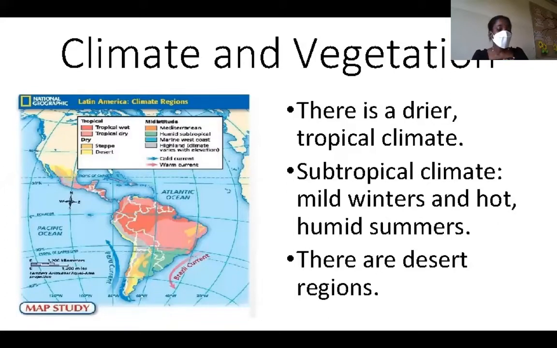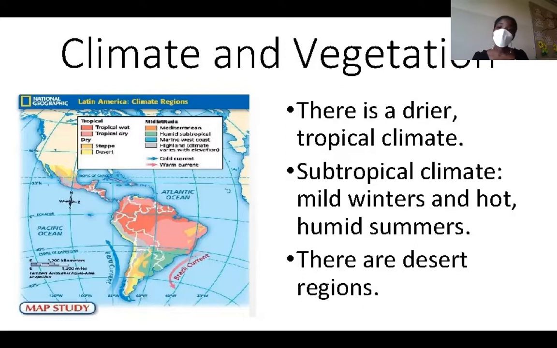So South America has a lot of different types of weather. Like we say, there's a drier region, a tropical region, a subtropical region, a mild winter region, a hot, humid summer region, and a desert region too. We're going deeper into it, okay?